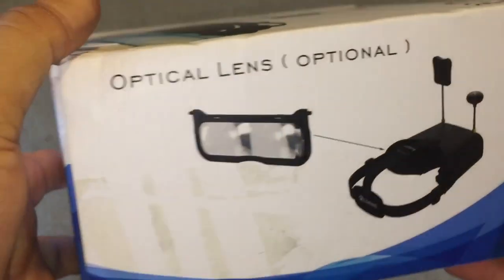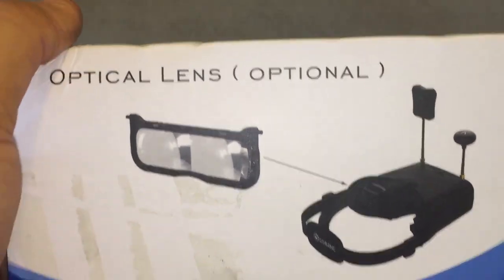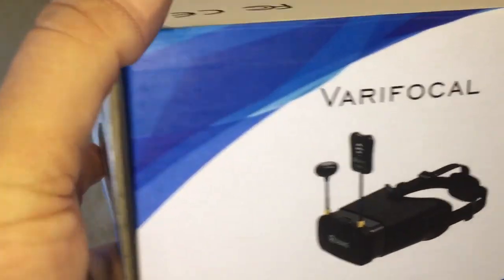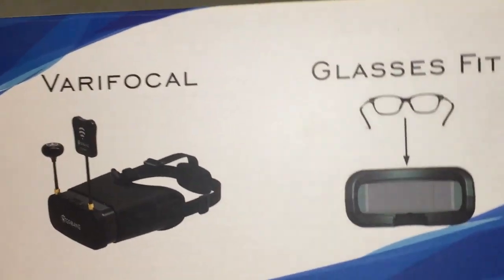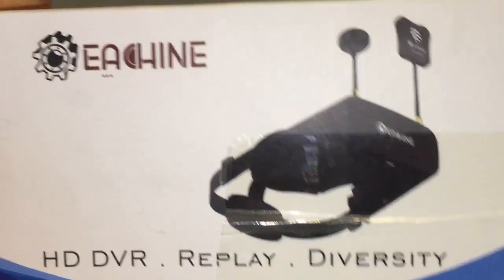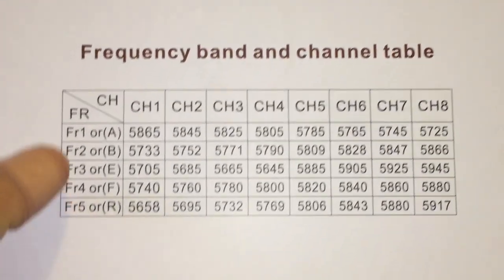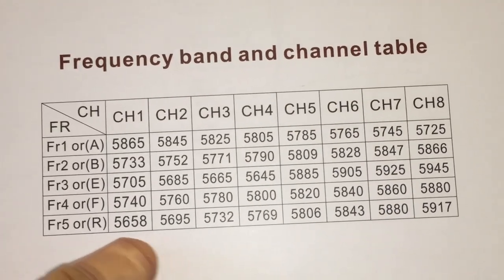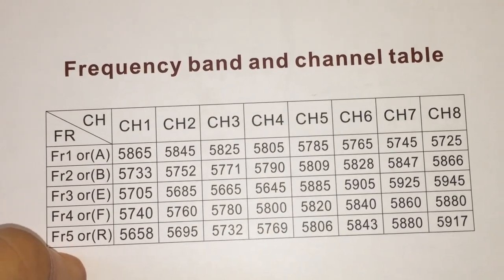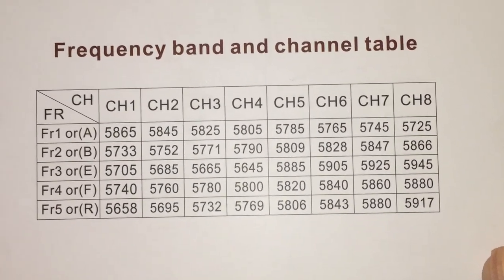So we've got a little bit of information on the sides here, not a whole lot, just some diagrams. There's an optical lens which is optional. I guess you can buy that on the website as well. It's going on about how you can wear your glasses with it, in HD DVR. Now on the bottom here, it shows you all the bands and frequencies, guys. So you've got your standard bands, including the race band, so you've got your five bands there, and 8 channels per band, so you've got 40 channels all up.